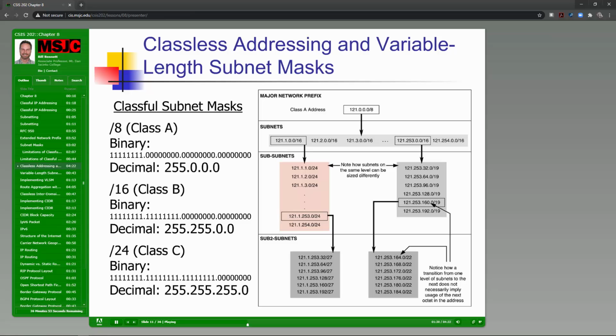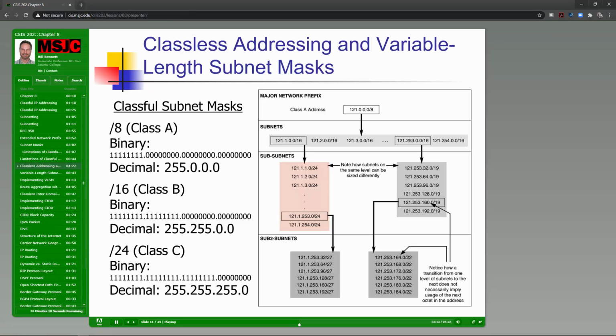Now we take those subnets and we further subnet them, but in the pink example, if we're looking at the third row down, the left-hand graphic there, we've got a /24, which means now we're going all the way into the third octet, and each different value would represent a different segment. So we're in network 121, subnet 1. See, all of those are in the second octet, use a value of 1. And then when we get to the third octet, 1, 2, 3, etc., all the way up to 253, 254, each one of those would be a different subnet of that particular subnetwork, of the 121.1 subnetwork.